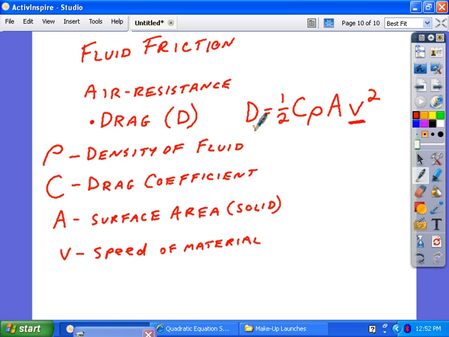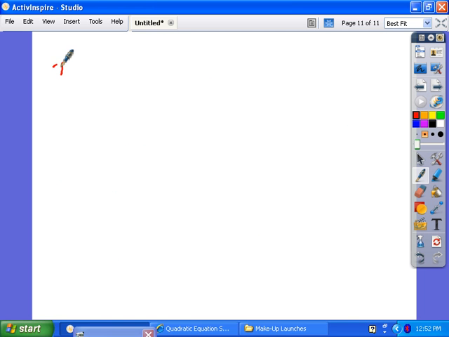Now, in essence, we can also try to determine what the terminal velocity of an object is based upon this equation. Okay, last year we talked about terminal velocity. Terminal velocity is basically the fastest that an object can go. It is the absolute top speed. Now, that top speed is completely determined by the surface area, the coefficient of friction, the density of the material, and it actually has to do with the weight of the material as well.